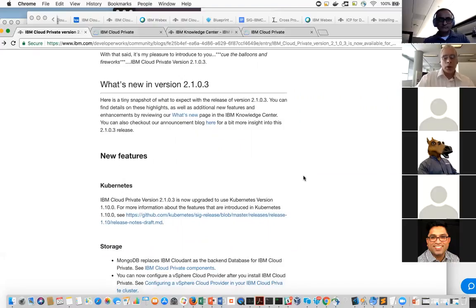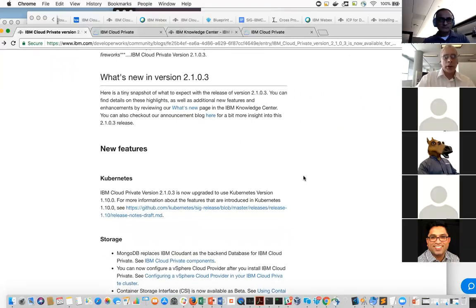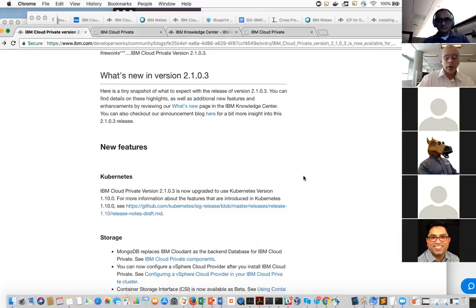Going over the key capabilities in 2103 now. We updated the Kubernetes version. It's now on 1.10, which I believe is still the latest version.